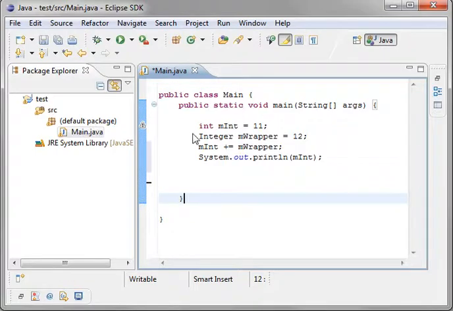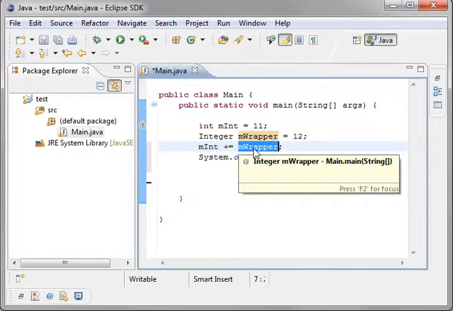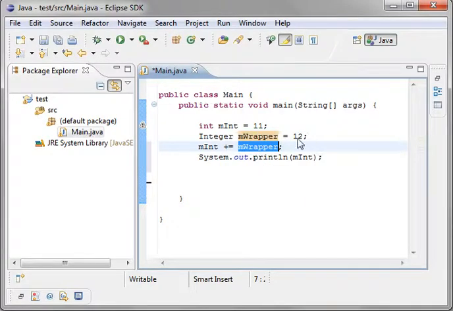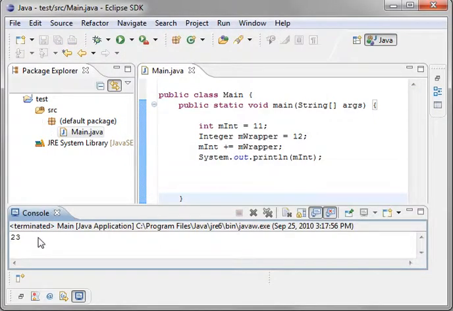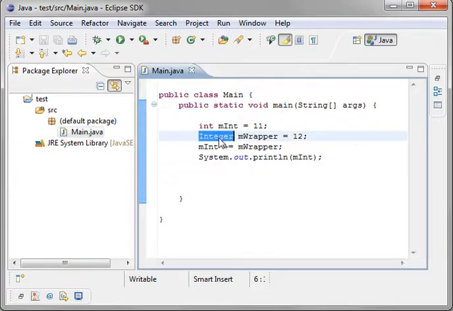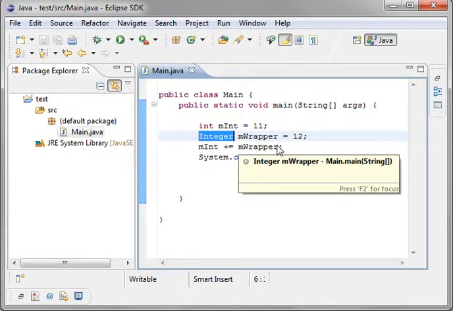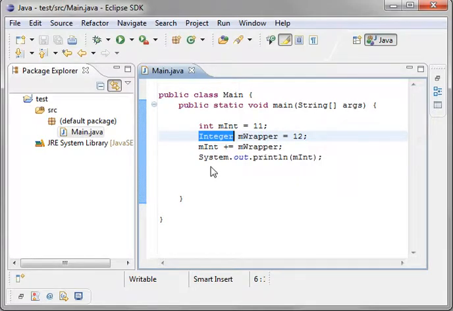Once again, we have a primitive type of 11. We have a wrapper class of 12. We're going to take the primitive type and add it to the wrapper class. Now what's going to happen is this wrapper class is going to automatically unbox the primitive type of 12 and add it to mint. That is called auto unboxing. As you see, we have 23. So you can treat these wrapper classes as their primitive types, but they have much more functionality. That's really what I want you to walk away from this little tutorial with.